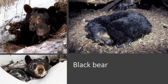The black bear, we often use the word hibernation, where bears go into hibernation, which is fine to use, but as we're diving into the details, they're more like in a torpor. They go into a torpor situation. So they'll go and den up around November, December, and go into deep sleep, like what we're seeing in these slides, and then come out relatively early, sometimes as early as February, sometimes it's March, sometimes a little later than March, more like April.